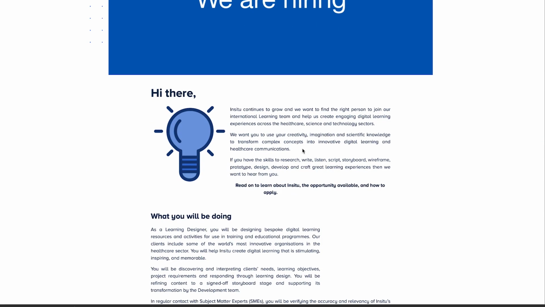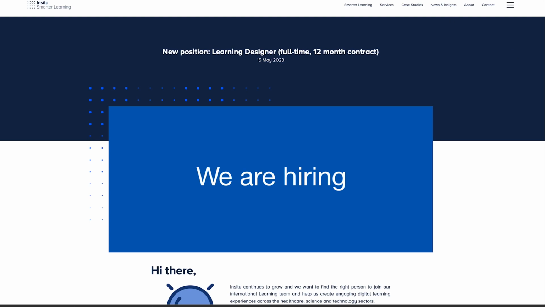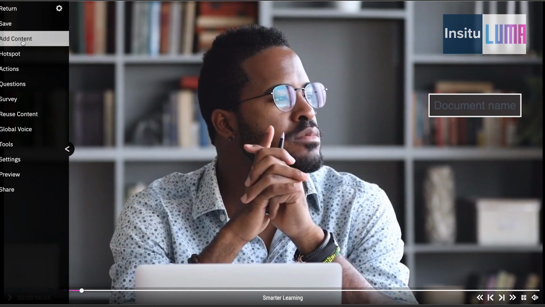I forgot to add the controls, but that's an easy thing. We'll go back to that another time. And then finally, there's the documents. If I want to go and get that document, and that's really good if you are doing some training or you want to distribute documents in the right place in the video. Make it easy for someone to get them. Bang, click on that, and here we are. Here is our document. Wonderful.